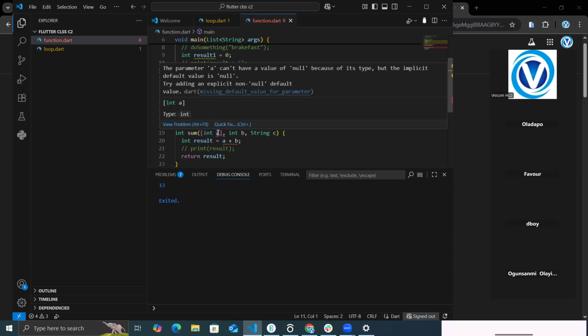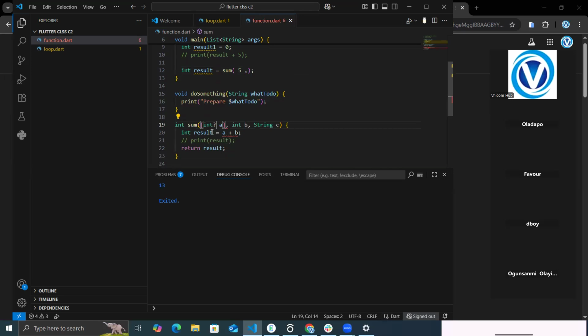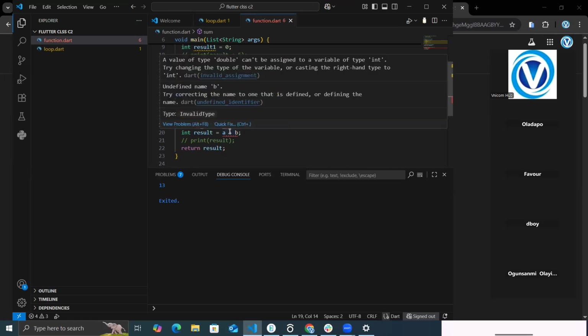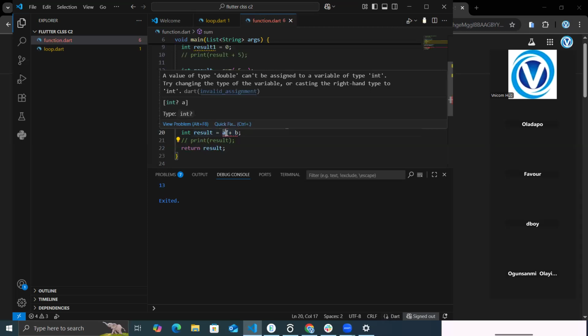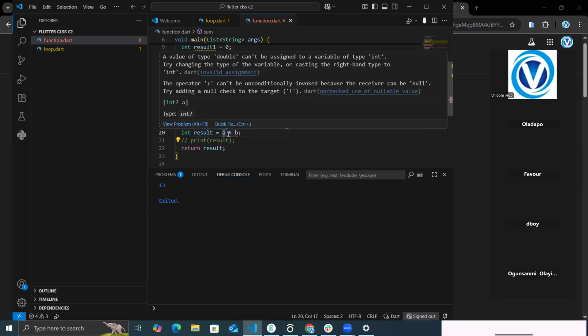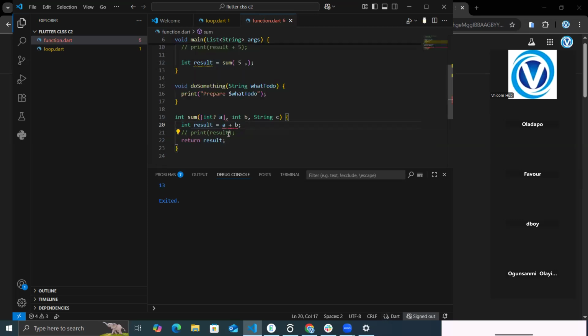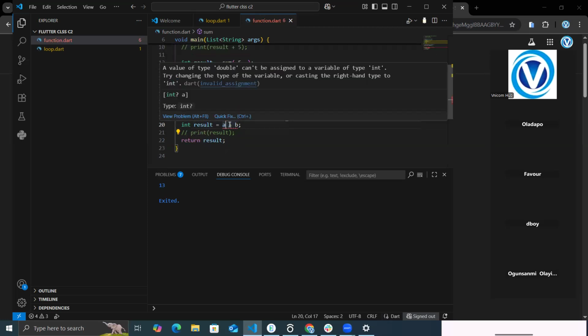Okay, what's this type? This is complaining because of the integer. We are passing an integer, but it can be null, so that is why this is complaining. But this one is complaining because we can't add a nullable integer with a non-nullable integer. So we have to first make sure that it's not nullable before we can add it.